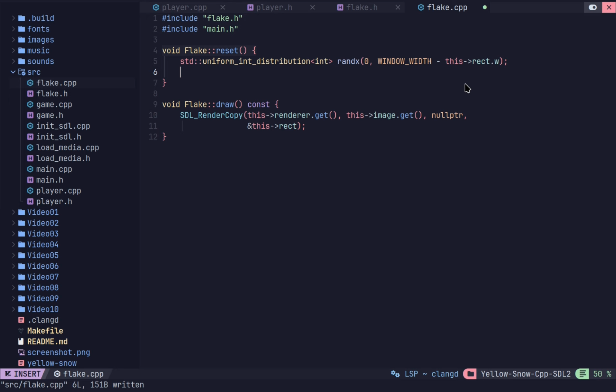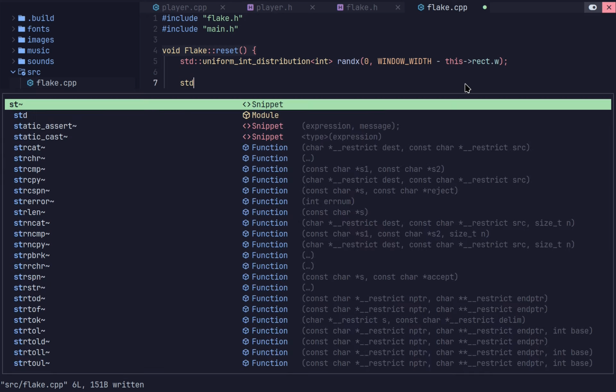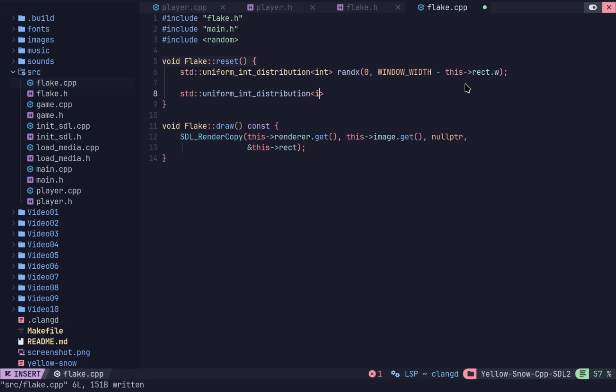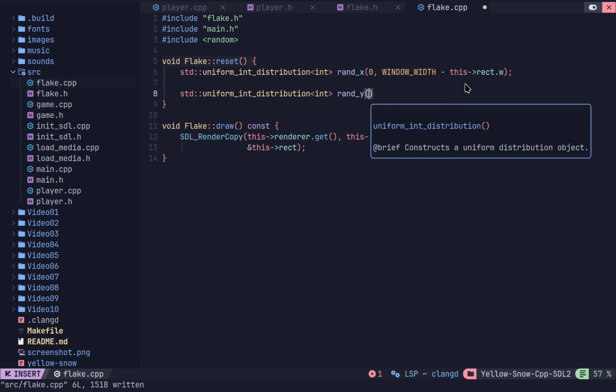So let's make another one for the y position. And this one's also an int. I call it rand y. Maybe I'll make it more readable. Yeah. This one's going to be a bit weird. I guess in this video, it's going to be on the screen, but it will change in another video. So in this video, since I want all the flakes to be on the screen, just for demonstration purposes, the y 0 is going to be on the top of the screen, the height of the screen, and then minus the height of the flake.